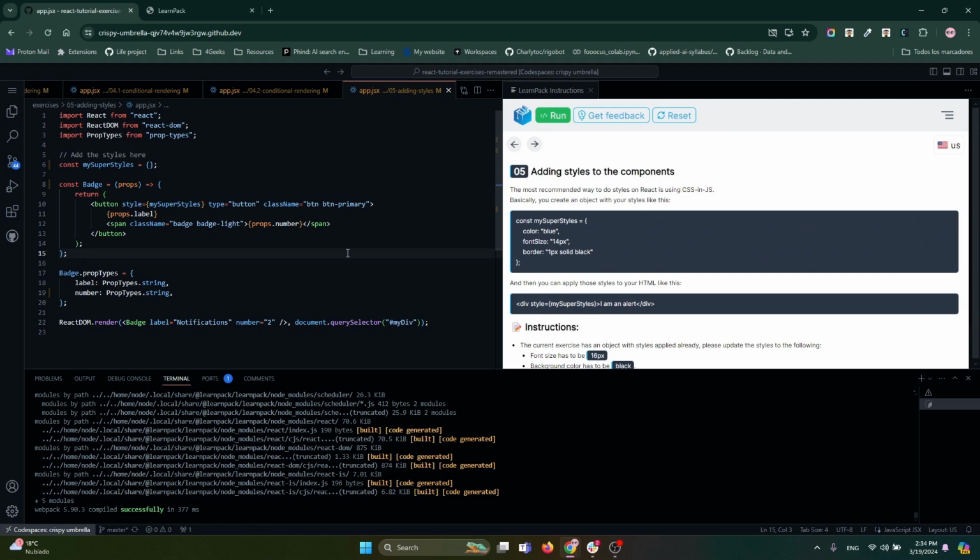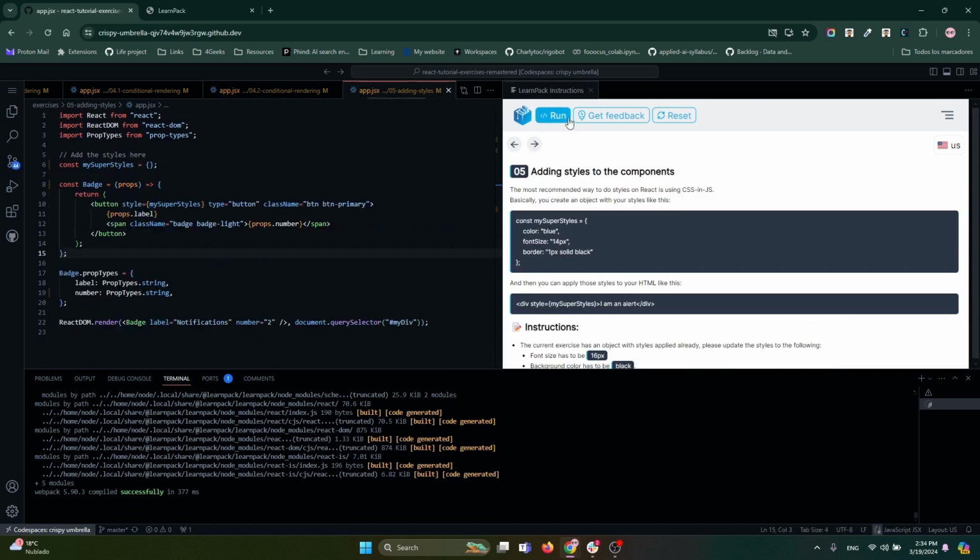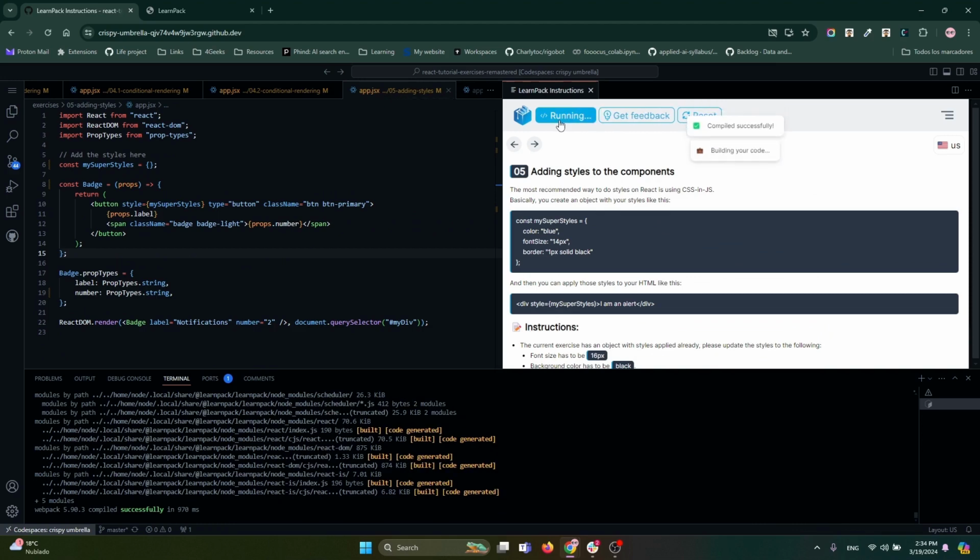When working with React, we can add styles in different ways. For example, we can assign a class and add a separate style sheet, but we can also add inline styles just like we did in HTML, but in this case with React. This also allows us to have a bit more interactivity with the styles at runtime, which can be useful to change things in real time, such as clicking a button and it turns green when it was previously blue, that kind of stuff. Just like with LearnPack.